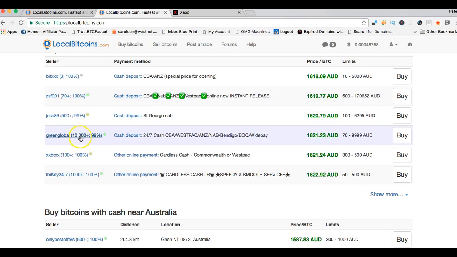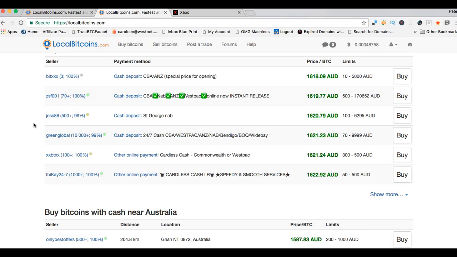That number is the number of trades that particular seller has conducted on this LocalBitcoins site. Okay, and the second number, 100% there and 99% there, is the success rate and the review rate they get later on after the transaction is completed.